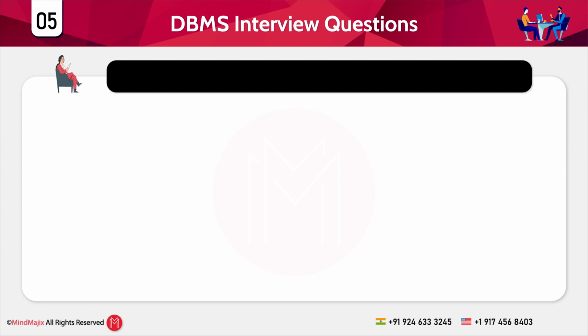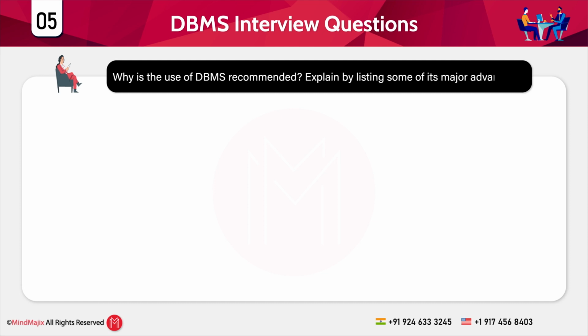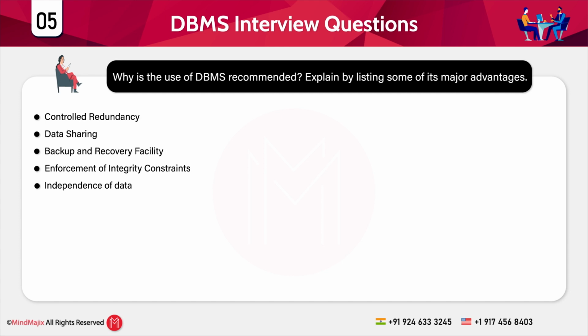The next question is, why is the use of DBMS recommended, and explain by listing some of its major advantages. Definitely the use of DBMS is recommended, and there are a few reasons for this recommendation, and these are also the advantages of using DBMS. The first point over here is controlled redundancy. DBMS supports a mechanism to control the redundancy of data inside the database by integrating all the data into a single database.